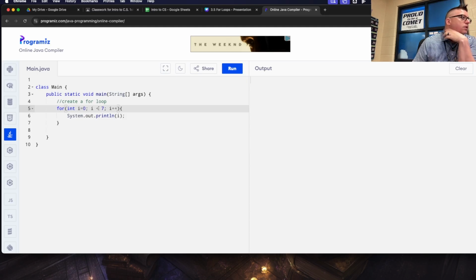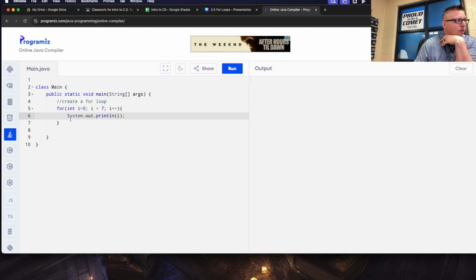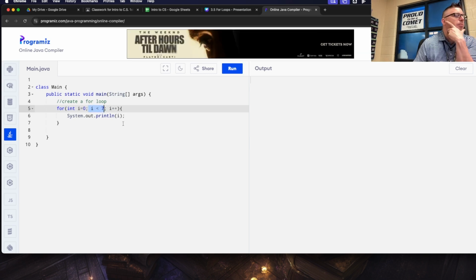Okay? So once we go through the 1 and run our code, then we're going to add another 1 to it. So now it's going to become 2. And then we run our code. And then we're going to do another 1 and move up to 3. 3 is still less than 7, so we're going to run through our code. And we're going to continue that until this operation, this thing right here in the middle, doesn't work anymore.